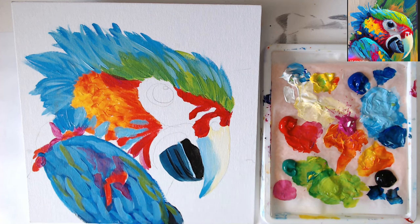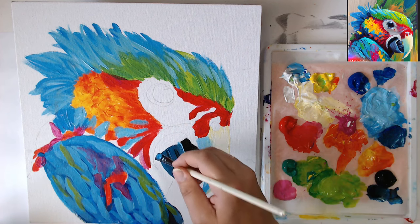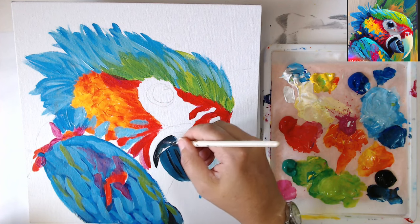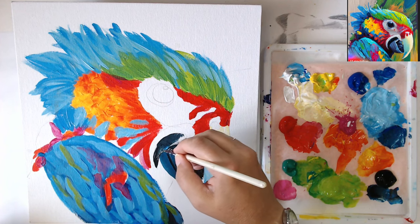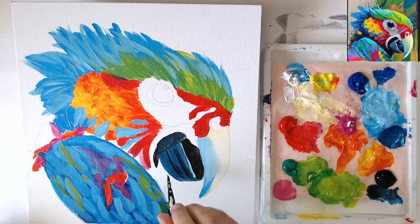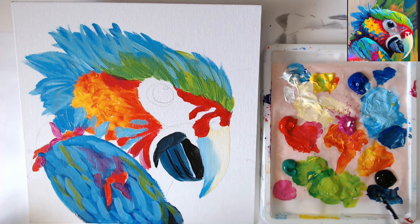So they are very dark, and we've got another dark bit here coming through. I want some blue in it. I don't want it completely black, and it's this bit here. Okay, make sure you've got enough paint on your brush. You can see it's like the color of the beak, but it's a bit darker because I've added that color, but I've then added black.